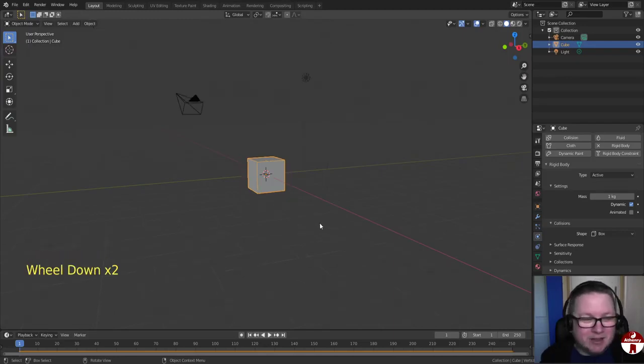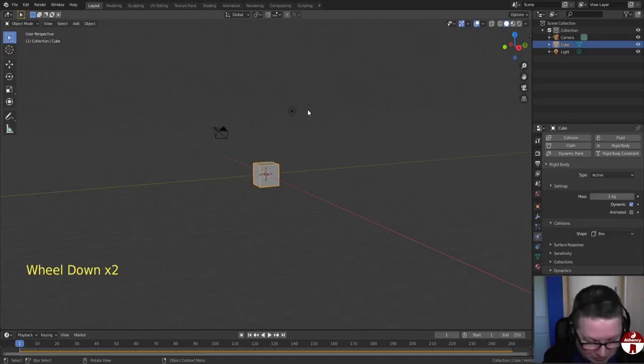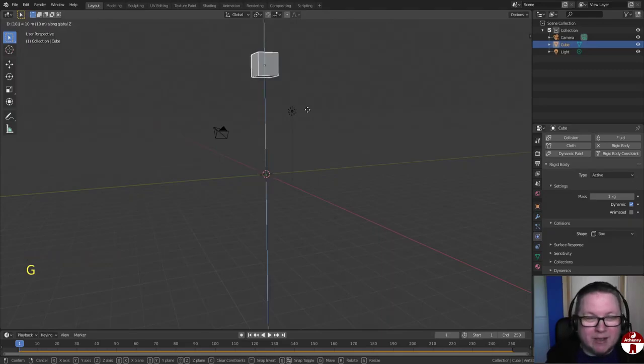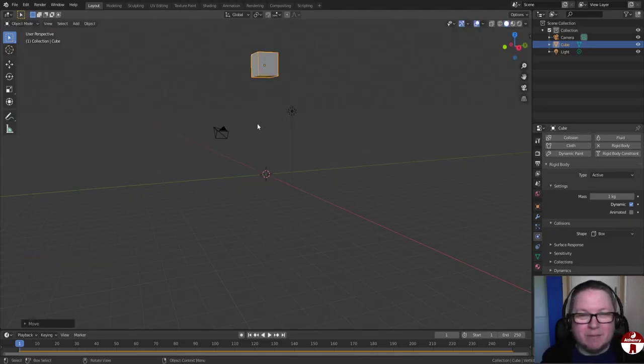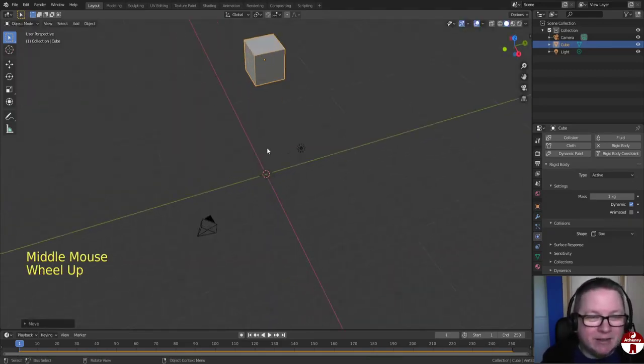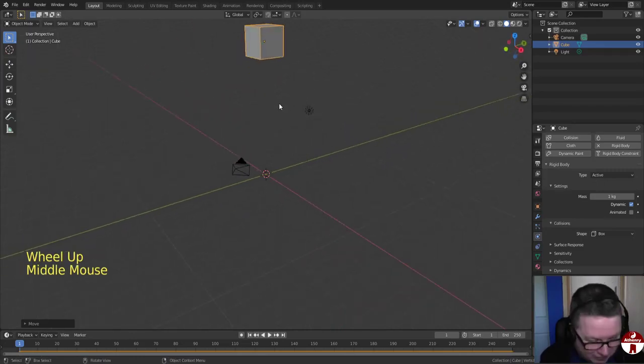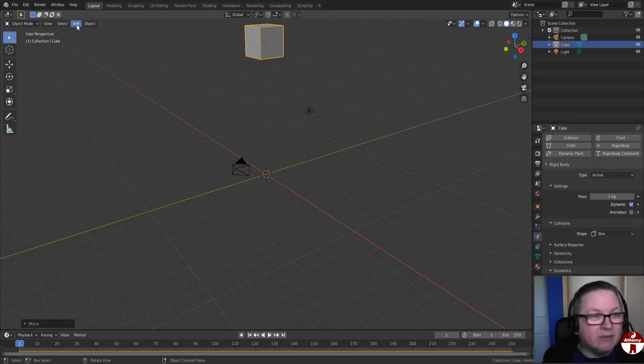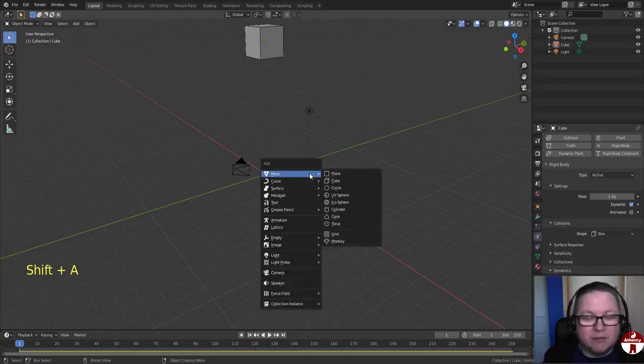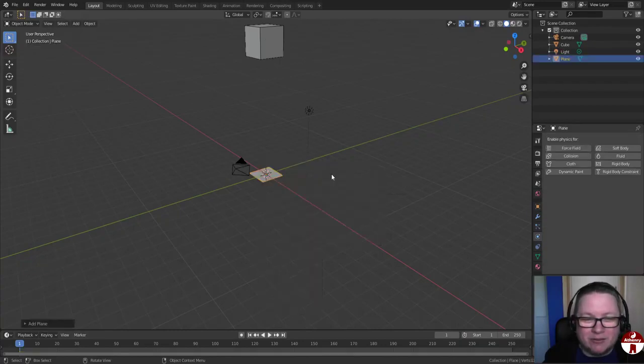So let's take our box and move it in Z, maybe a few squares up. Let's go G, Z, 10, and take it up by 10. Alright, now the box is up off the ground, so let's add a new plane in. A keystroke I use a lot for add, since it's one you do quite often, is Shift A, which just brings up the add menu. So if you want to try that for add, you can use Shift A.